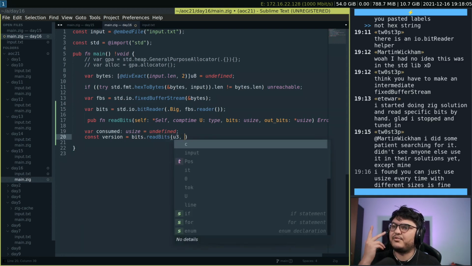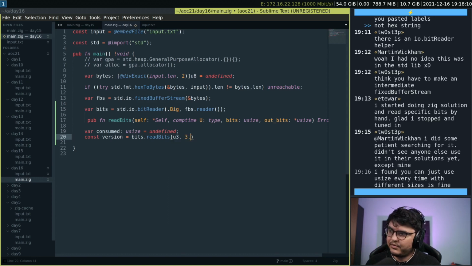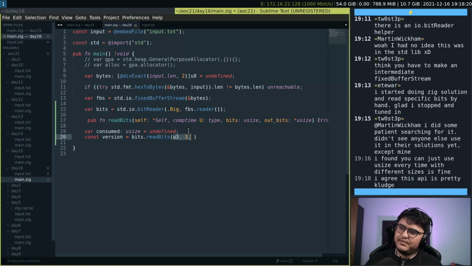We want to read 3 bits. Fill it entirely with 3 bits. Maybe this is a cheat code, when you can read fewer bits than the container that you want to pass around. But whatever. And out bit is going to be a pointer to consumed, I guess. And that returns an error and a version.